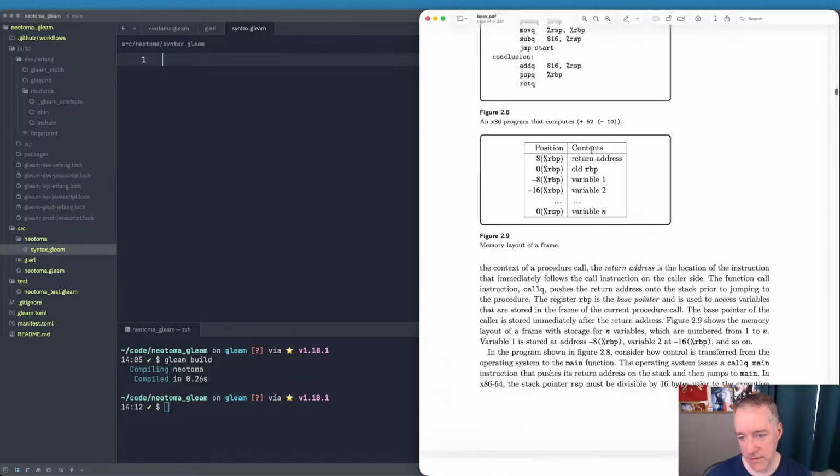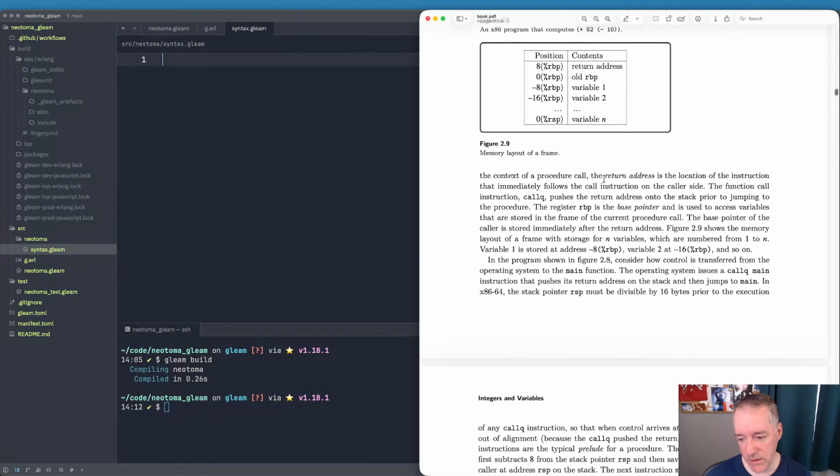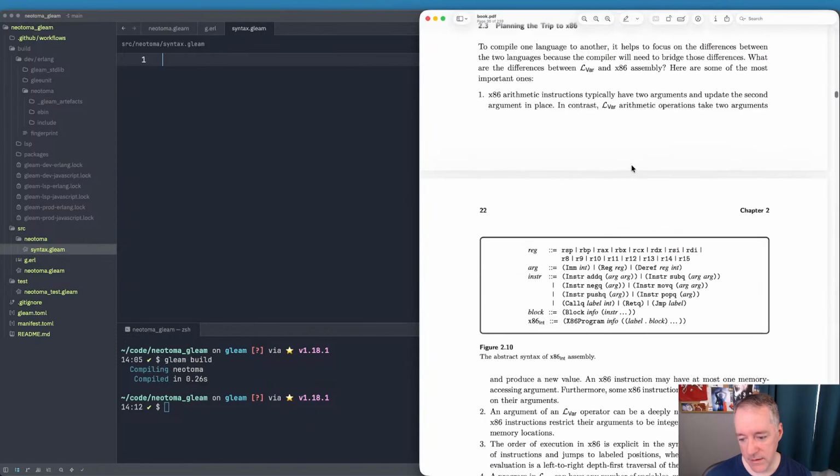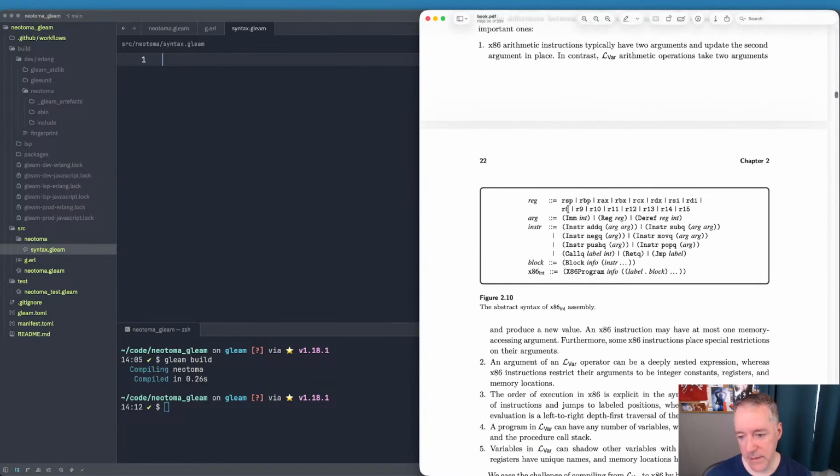And okay, they're talking about generating prelude and conclusion and yada yada. They talk about building the syntax.